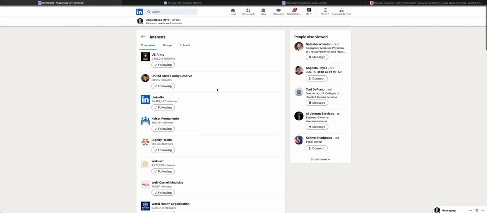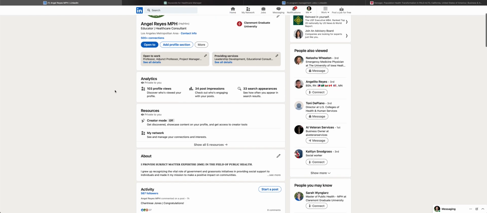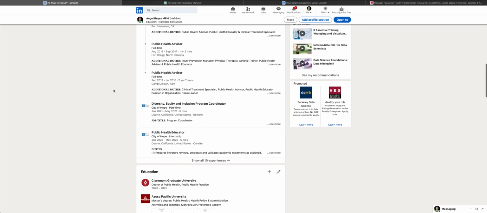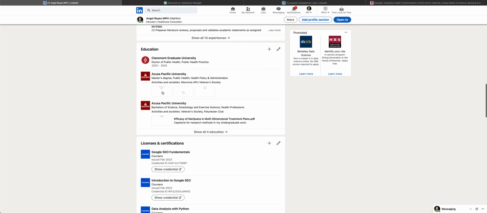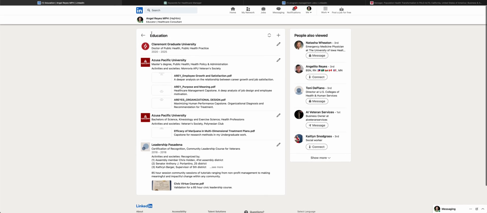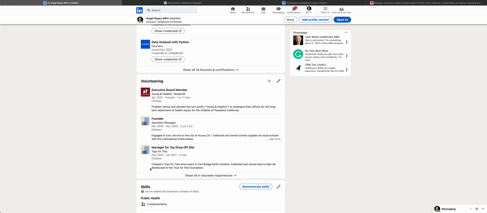What this will do is allow you to see who you're following and what they're posting. So for example, if you want to work at a certain company, then you can free up your scrolling space so that when they post, that posting gets more priority. All right, let's see here. We went over that. You can add your papers there if you want. Honestly, volunteering too. I would even add stuff that you've done on your own.